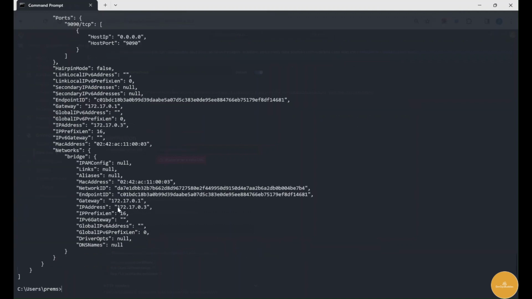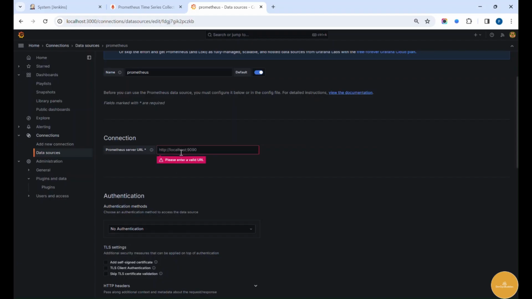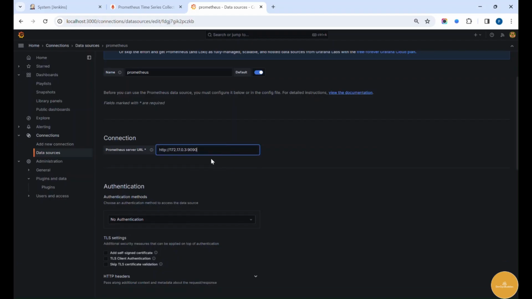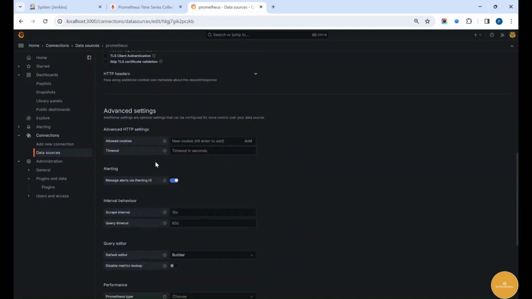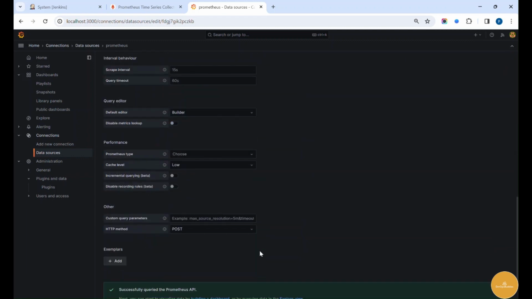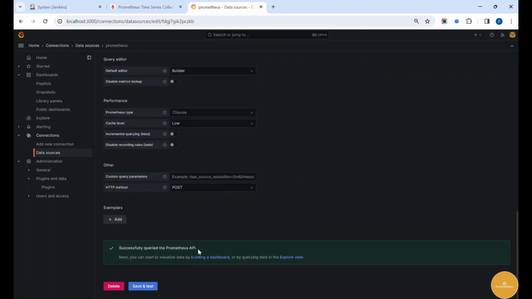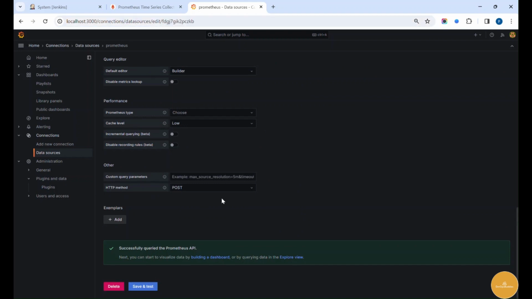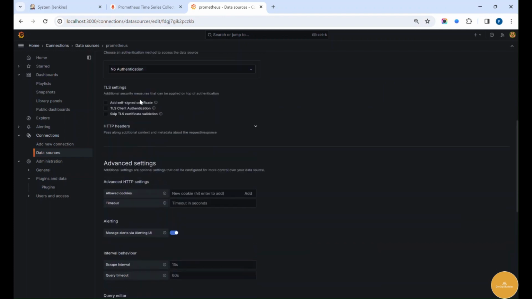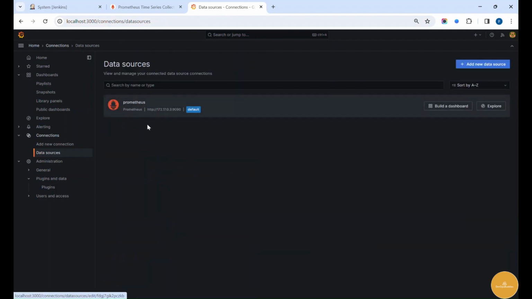So this is my IP, 0.3, so 0.3 and port 9090, and I don't have any authentication for Prometheus, no TLS. So just do a validation. Yeah, it is success, and just copy this source ID for reference, save and test. Done. Go to data sources. Now your data source is done.